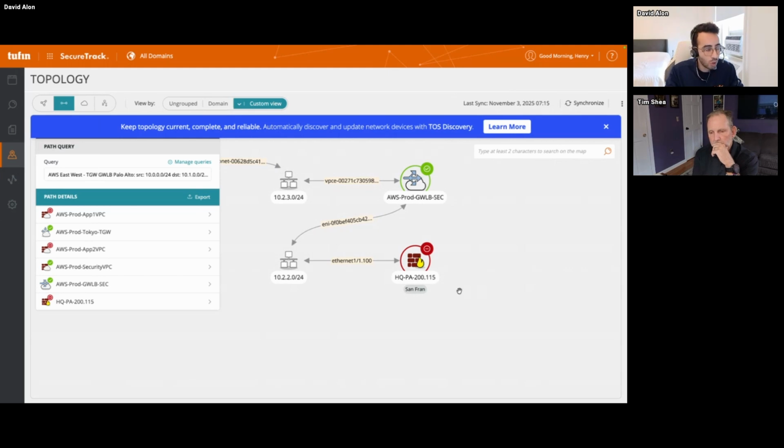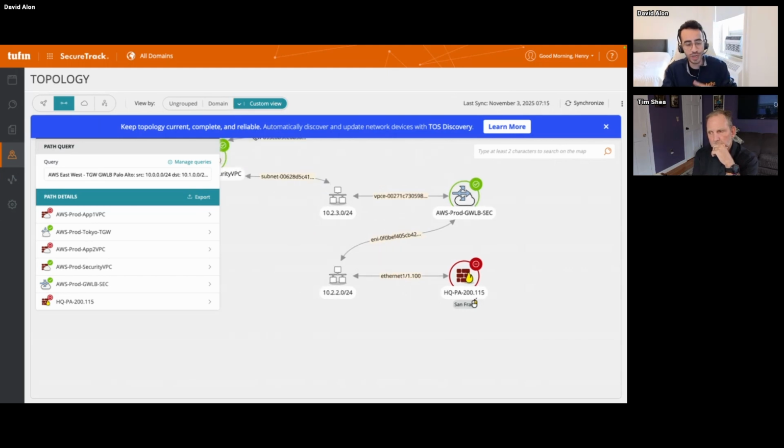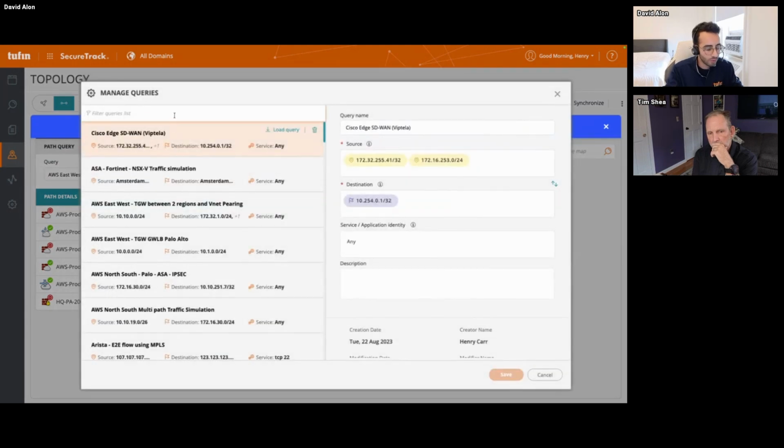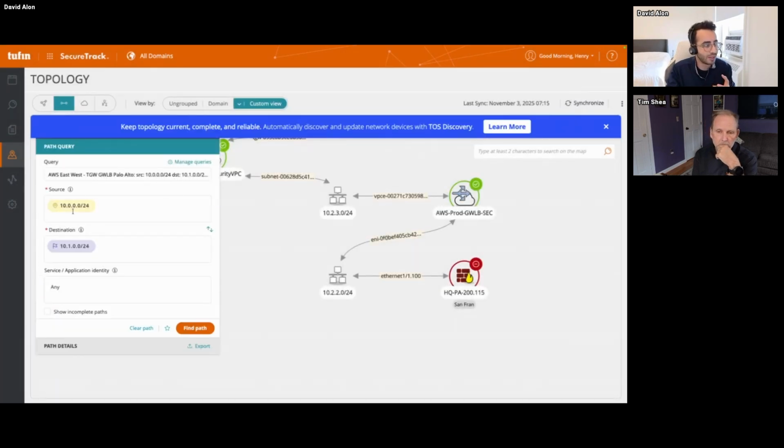Okay, so one last thing that I want to show you here, and I know I mentioned Prisma Access, just to give you an example of one of the queries related to Prisma Access. I want to do it a little bit differently. I showed you how you can do it from the topology map directly. You can just type your source, destination, service, and so on. When I showed you before the rule viewer of Tufin, I showed you that you can use the new AI search capabilities, so the life of our customers can be easier.